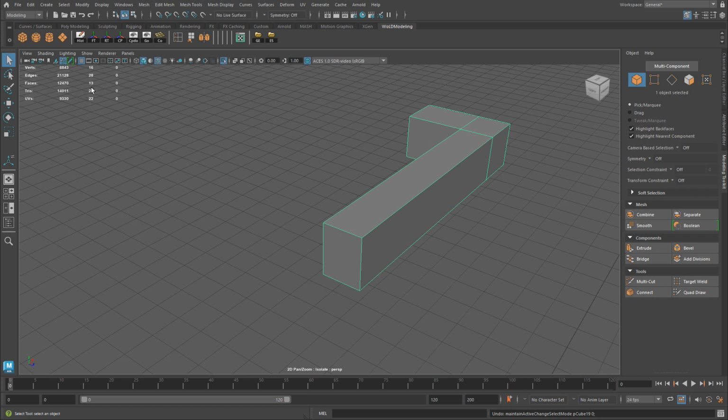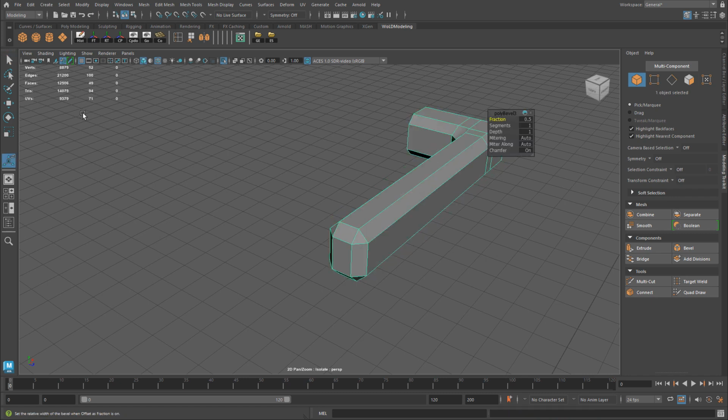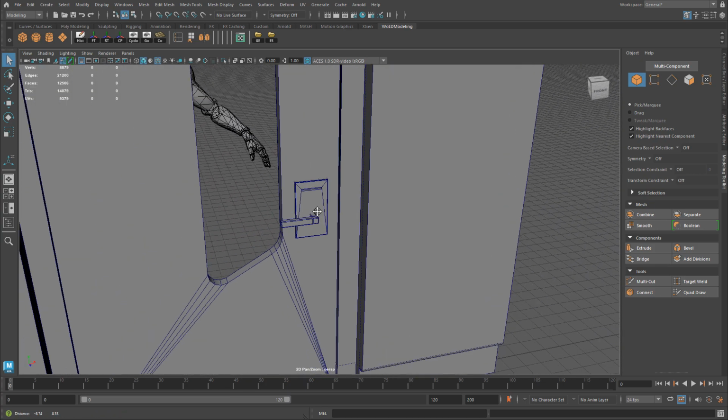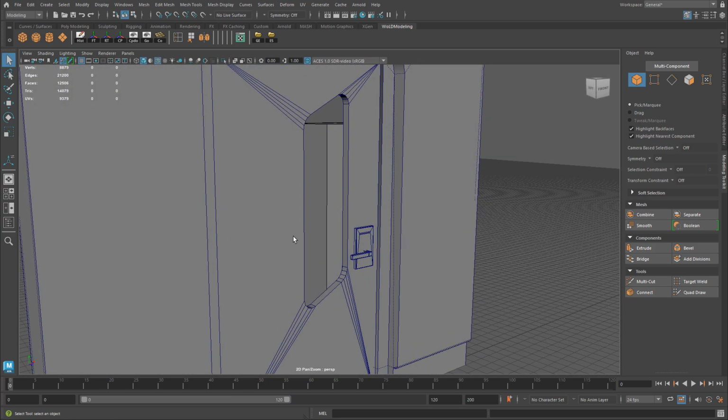Low poly, we have 13 faces or 26 triangles. If you bevel with just one segment, it goes up to 94. So it all depends if you want to add that extra detail. And in my case, I'll go ahead and add it. But again, it's all up to you. How detailed are you going?